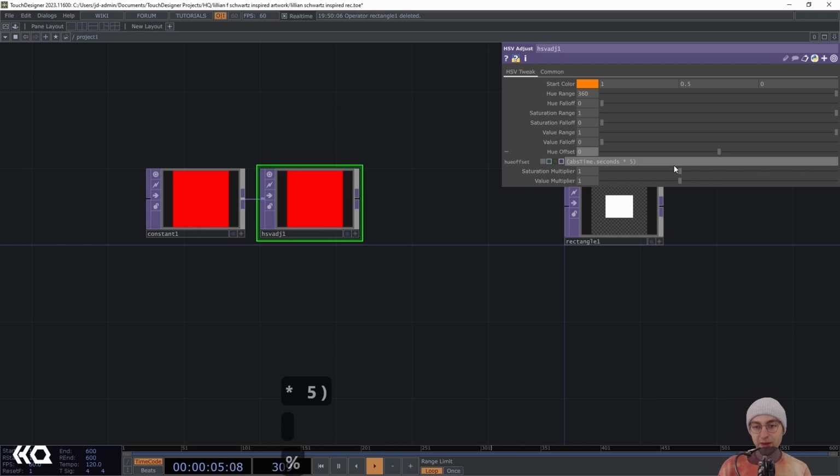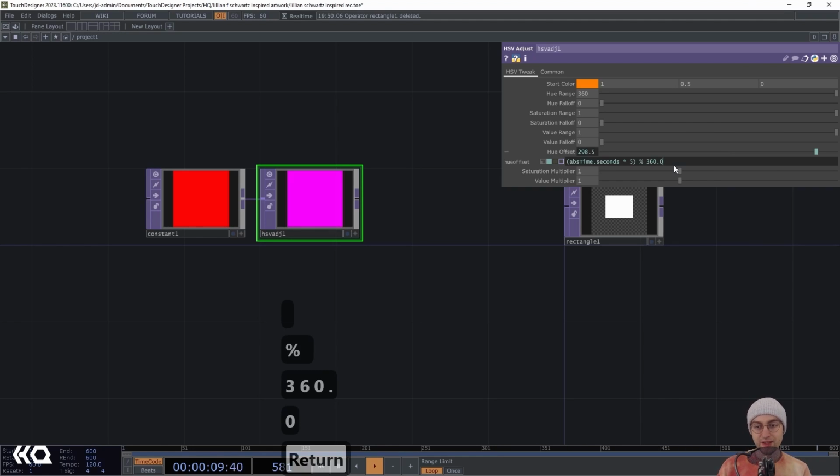And then I used a modulo operator here, and then 360, so that whenever our seconds value passes this 360 mark, it's going to loop back to 0, which we should see happen in just a second. So you saw there, it hit the maximum and then went back to 0 and now is going to count up again. So of course you could do this with CHOPs or something like that, but this is a pretty easy way of getting that cycling value that we need.